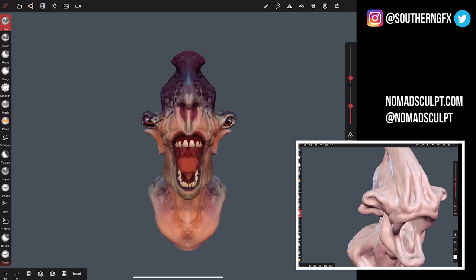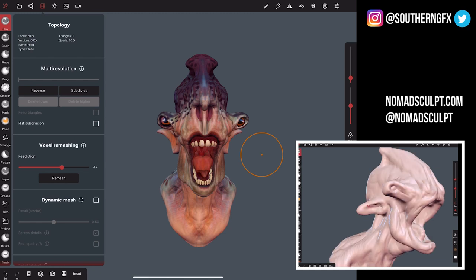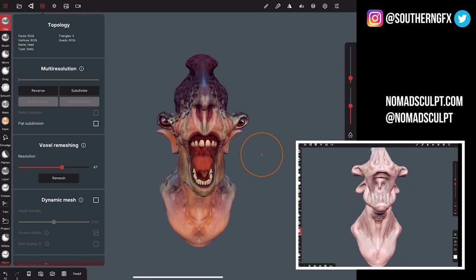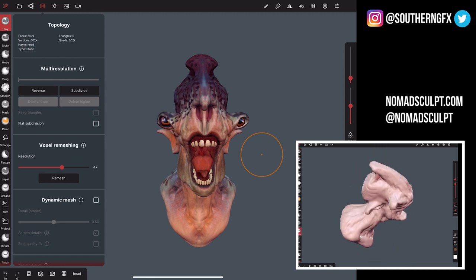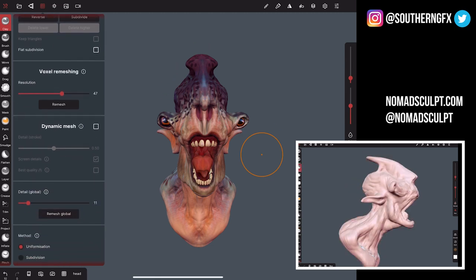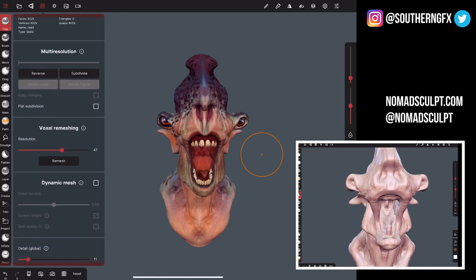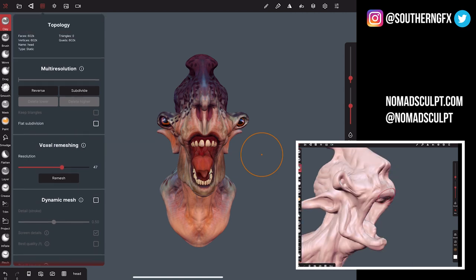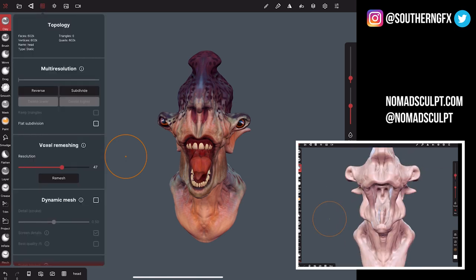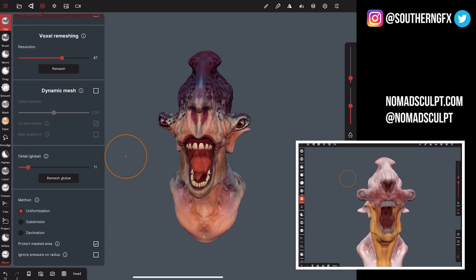This panel is something that's always very important to me. You've got voxel remeshing, where you basically remesh the whole model as you're sculpting. In other programs you might see it called DynoMesh, or DynoTopo in Blender. This has got exactly the feature you'd want. You can also do a multi-resolution subdivide up here — if you've got a straightforward sphere and want more resolution, you can just subdivide it up. Lots of different settings in there to work through.